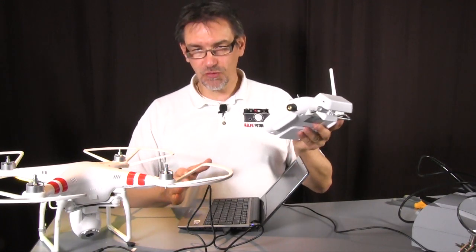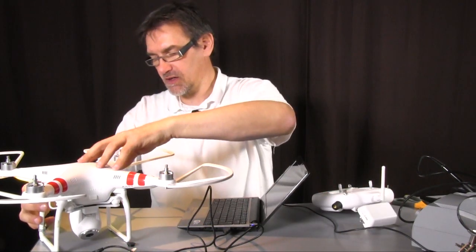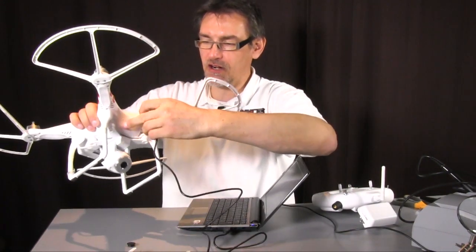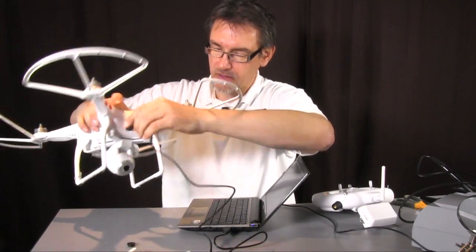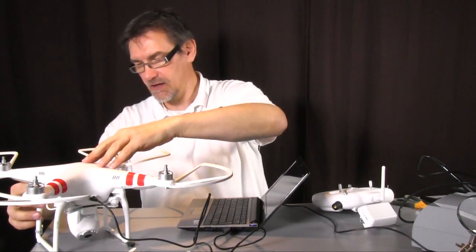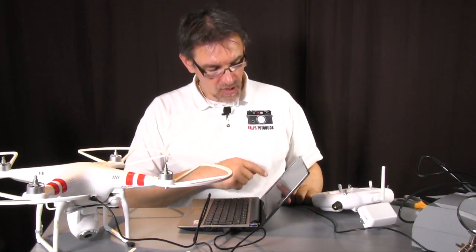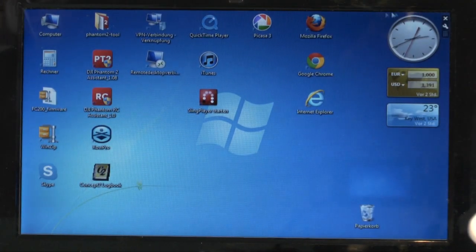Last step we have to do is the calibration, and therefore we switch the Phantom just for a second off. Put the USB cable here in. Start the Phantom again. And now we have to start the Phantom Assist software on your computer.